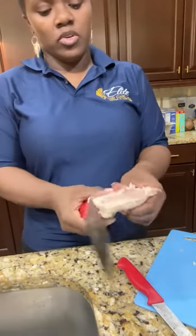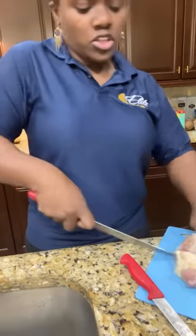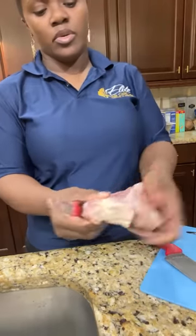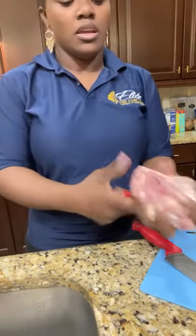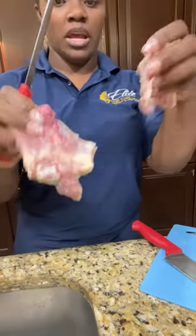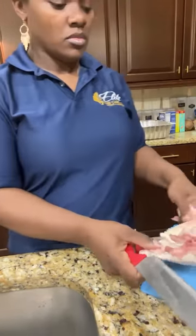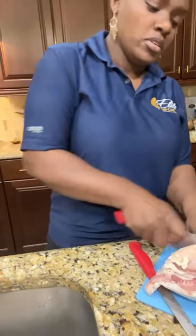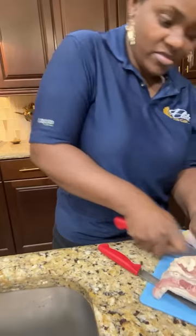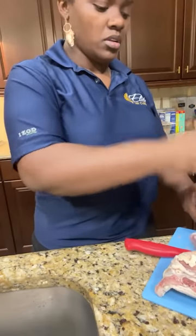All right, so what I'm going to do is I'm going to split these big leg quarters into 2, which is really, really simple. I usually just bend them like that and then take my knife and just cut them in half like that and then drop them in the water. Leg quarters are very big pieces of meat to me for some reason or another.